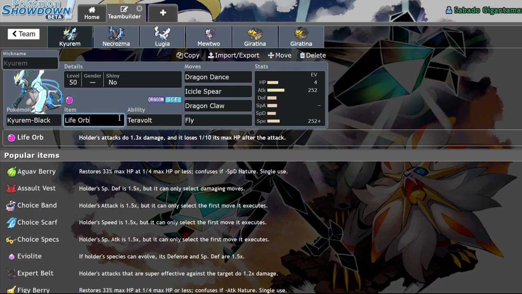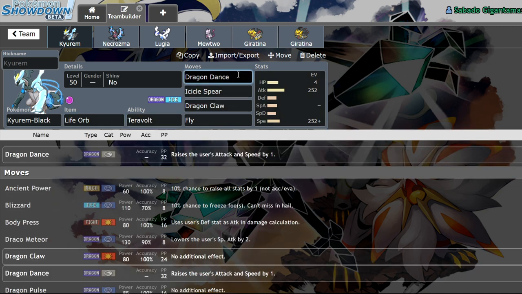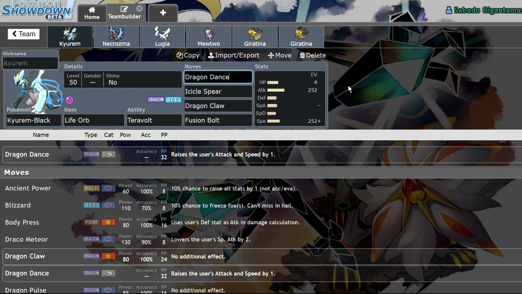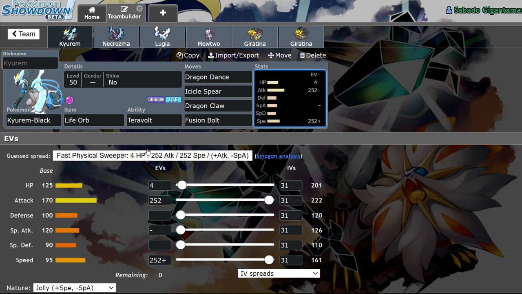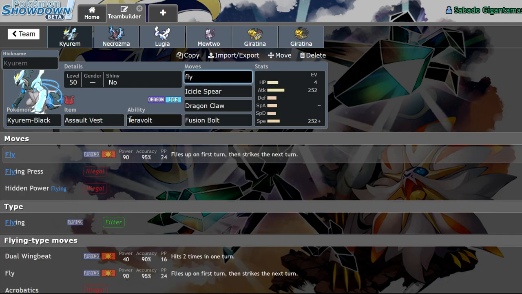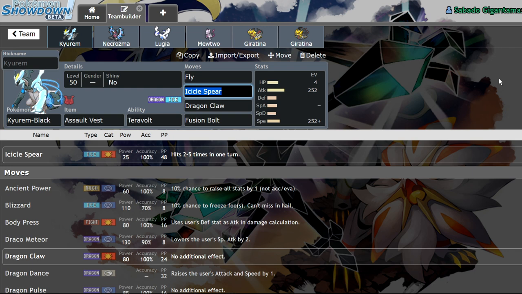but I feel like you might be able to carve out a small niche as a Life Orb physical attacker with Dragon Dance, Icicle Spear, Dragon Claw, and either Fly or Fusion Bolt, in my opinion. I feel like being able to go for Dragon Dance into Fusion Bolt and ignore a possible Lightning Rod Raichu next to a Kyogre is actually really huge for this thing. On top of that, you do naturally resist Kyogre's Water Spout because you are Dragon typing and you have decent special bulk, so maybe you could swap this out for an Assault Vest and run Fly over Dragon Dance and just have four attacks, right? But that would leave you even more vulnerable to the Intimidate spam, so yeah, Kyurem Black not looking too great in my opinion. I could see it maybe working on some particular teams.